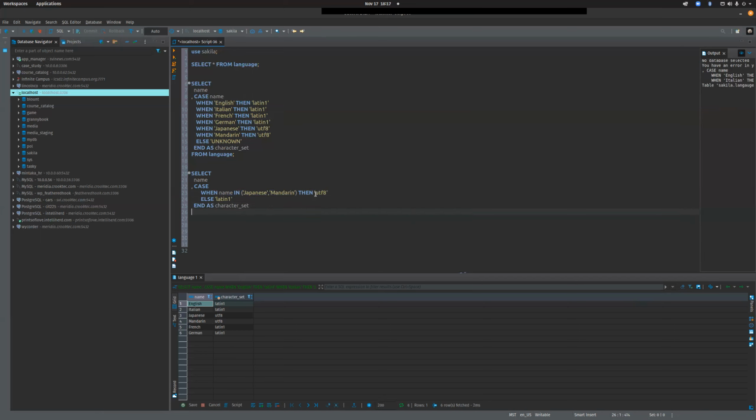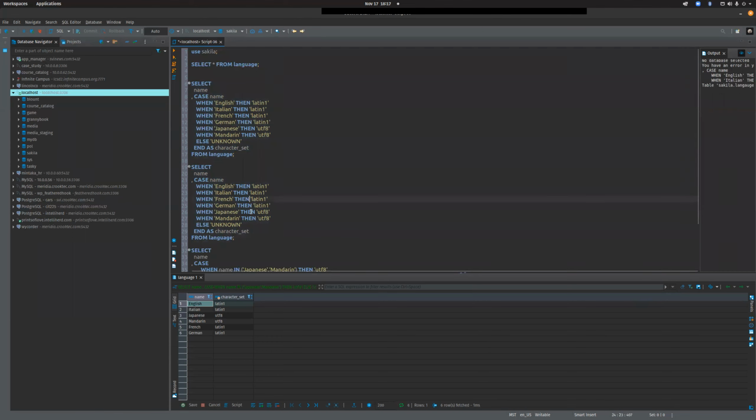Now, the only caveat to my solution here is that if someone were to add another language, it would automatically be put into the Latin 1 category, which honestly, in my opinion, is just fine. So you can see here, we've got the same results, just with a little bit different case statement. And let's say we wanted to replicate that with the simple one, just to show you how this doesn't work.